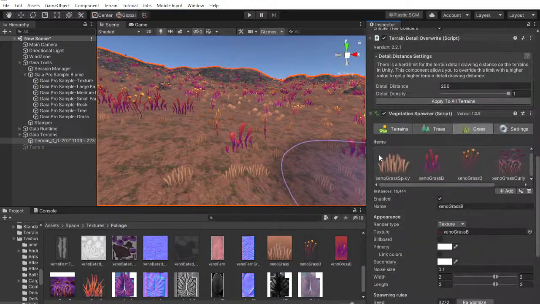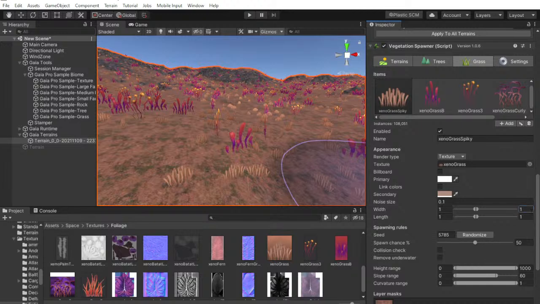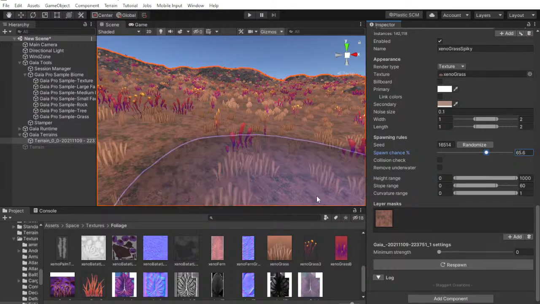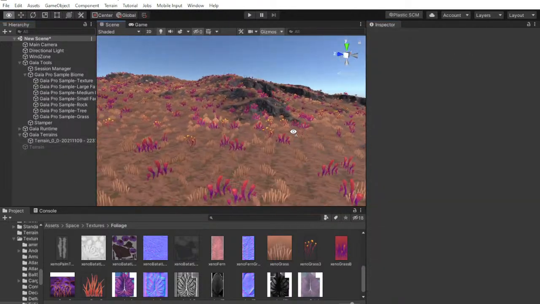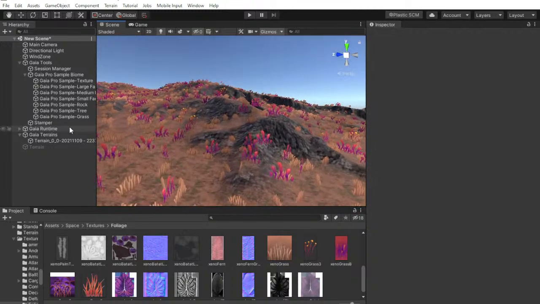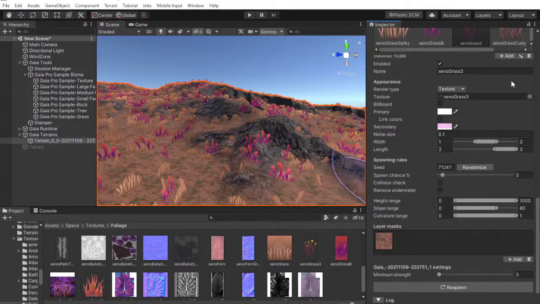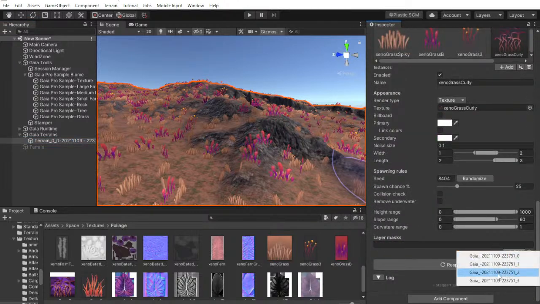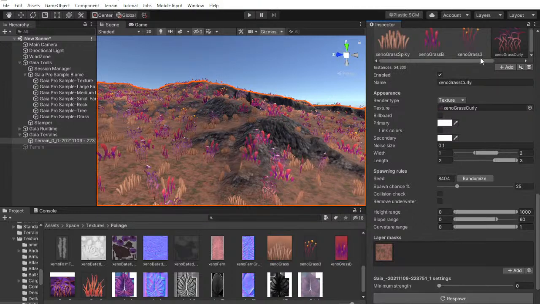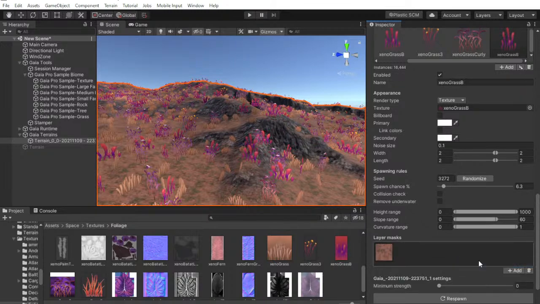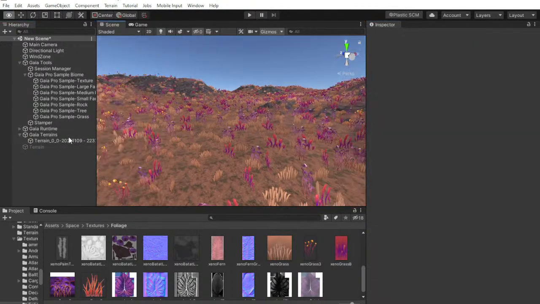Not here, right here. I'm going to make your height vary, and then I'm going to make your spawn chance a lot more, and I'll randomize it 50 times, and let's respawn. There we go. It looks quite good now. Let's do that ground layer thing too that we were doing. It has layers. This one does not have layers. This one respawn, and lastly this one, buddy, you need to respawn too. You're right here. Respawn. Awesome.